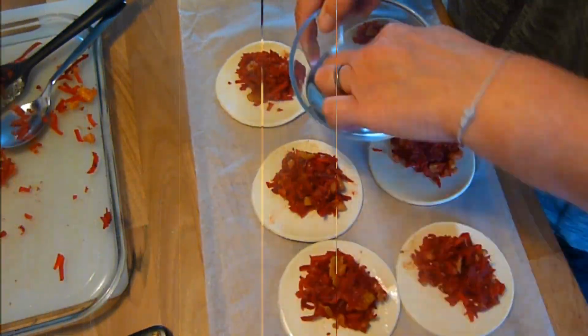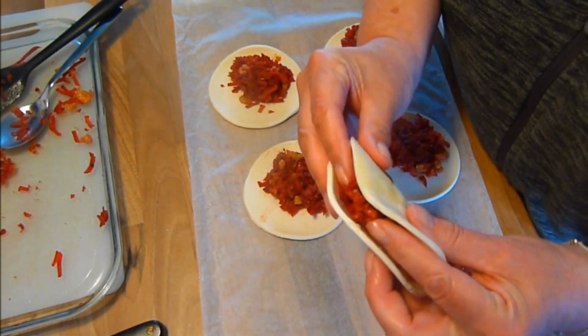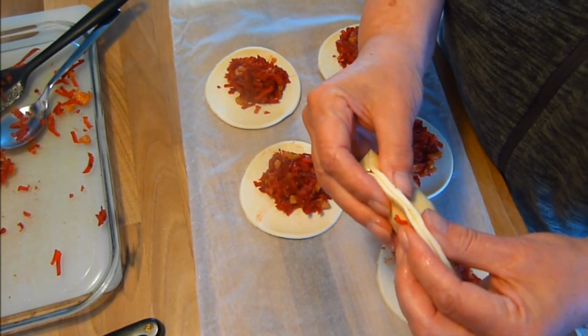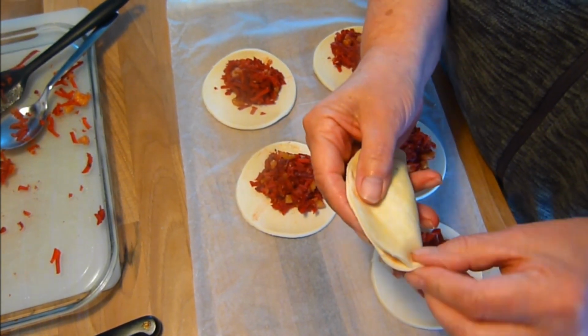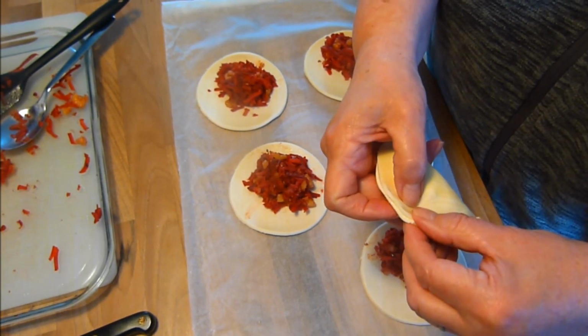And using your hand, rub some water around the edge of the pastry so they seal better and fold up like you see here. Just for the record, we didn't waste the leftover pastry, we rolled it back out and made a couple more off camera.